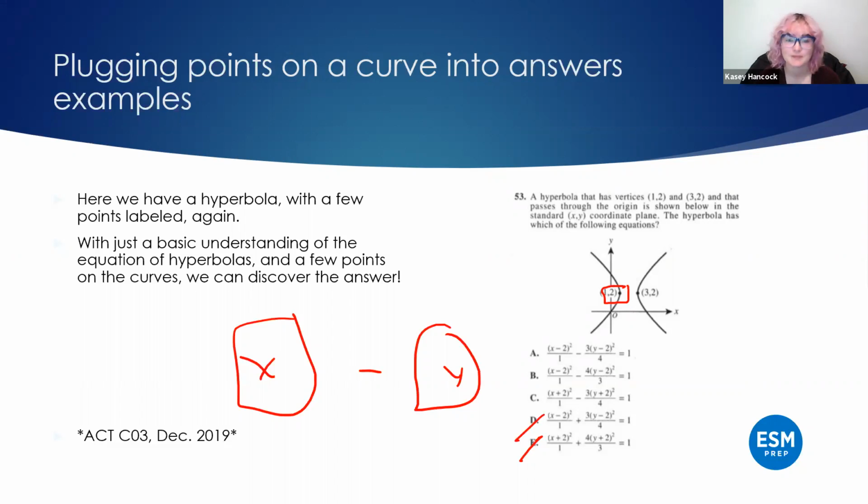Yeah. And again, I think this is an opportunity for students to take a shot at problems that they wouldn't otherwise be able to tackle. 53, it's late in the test, maybe you're a little flustered. I don't blame you. Maybe you haven't seen hyperbolas in a while. This is an opportunity where maybe you think this isn't a problem you could ever get, and you're like, wait a minute, I can just plug in a point and see if I get a contradiction or not. And that's pretty straightforward. That's pretty easy.